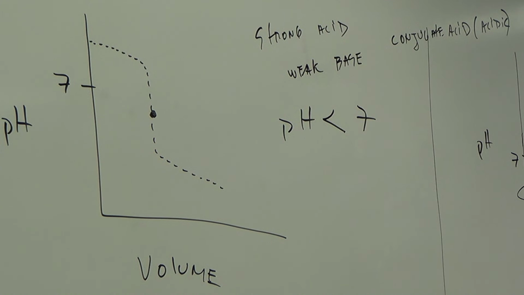Is 7 the standard? No, 7 is not the standard. It's just that 7 is neutral. So use the graph to look for 7. If the equivalence point is at 7, it is neutral. If the equivalence point is above 7, it is a weak acid. If it is below 7, it is a weak base. It's like the opposite. Is the conjugate always based off whatever's weak? Yes, it is.